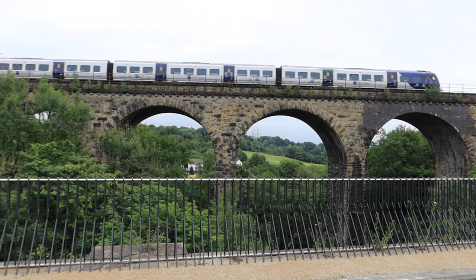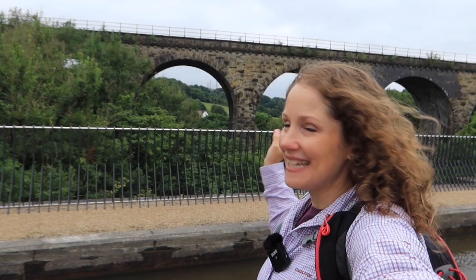Behind me is Marple Viaduct, and the work started here in September 1861 and completed in September 1862 and was opened within 2 months for transport. And this was built at the height of the cotton famine, so it was a welcome relief for them when this was built. Now, it stands at 124 feet above the river and in total is 918 feet long. It's comprised of 13 arches as well as a cast iron girder bridge.